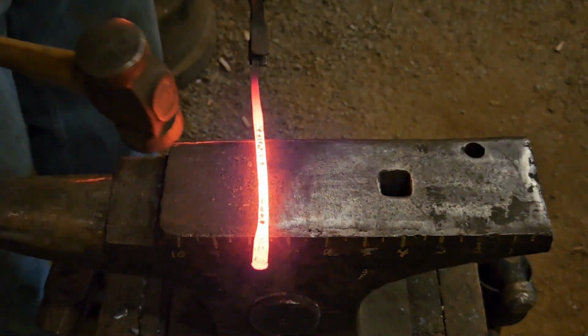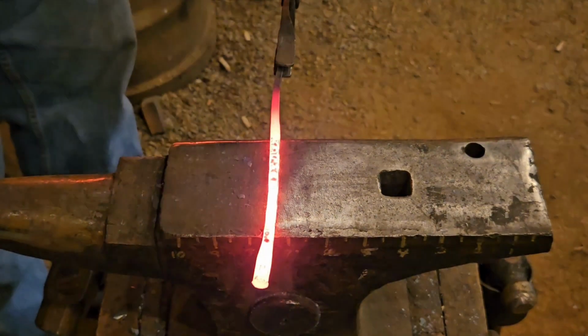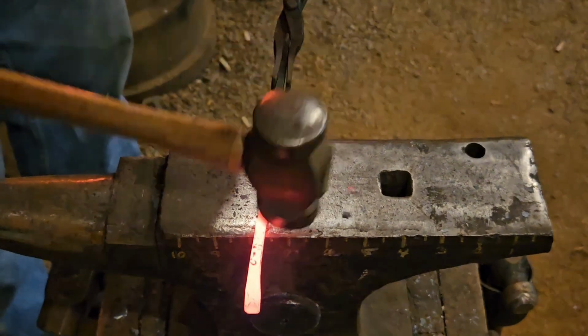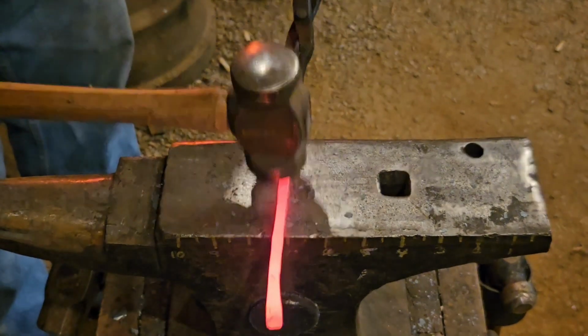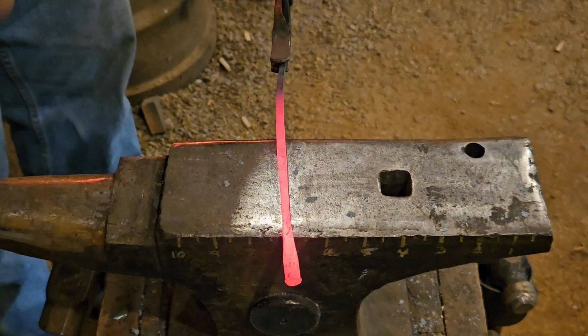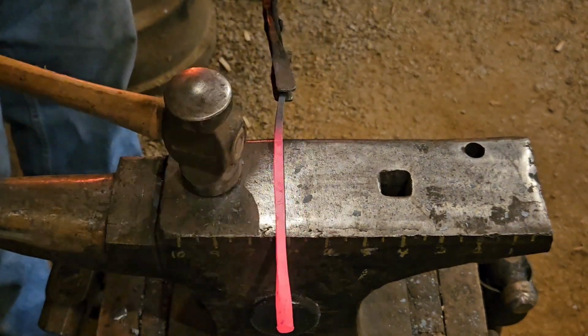I've got it pretty close to where I want it for that section. I'm going to go ahead and square it up. When we're squaring it up, I'm using the flat side.